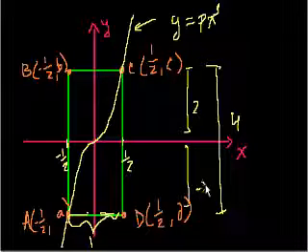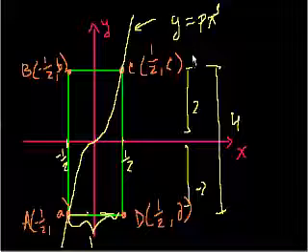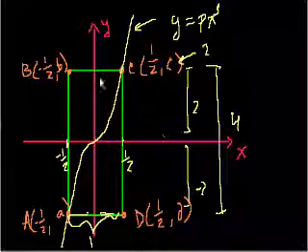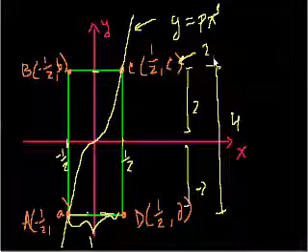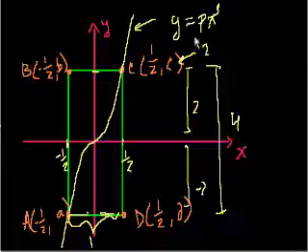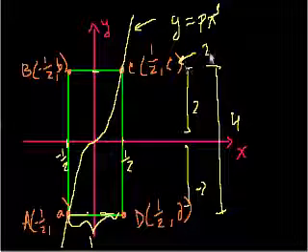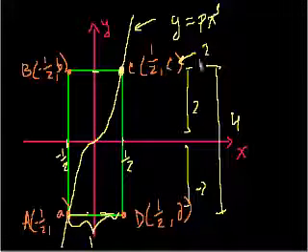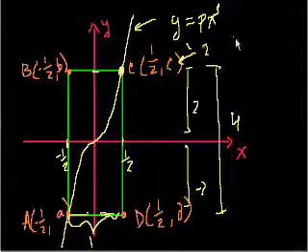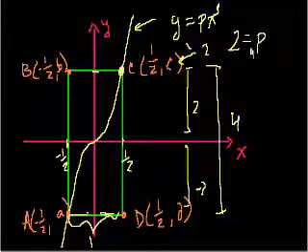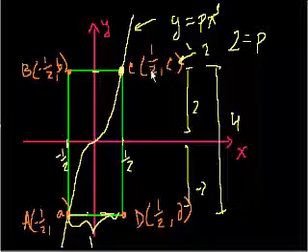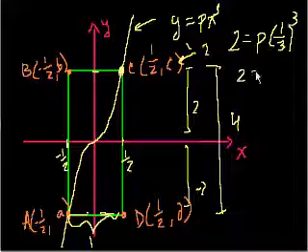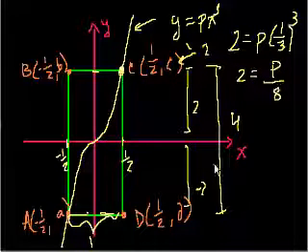This distance is -2, right? If this distance is 2, then now we know a point on this graph. We know that C must be equal to 2, right? Because that's the y-coordinate. Now we have a point on the graph, and we can substitute it back in. y equals px cubed. So let's put 2 for our y, because we know the point 1/2, 2 is on the graph. So if we put 2 for y, we get 2 is equal to p times the x value, p times 1/2 cubed. 1/2 cubed. So 2 is equal to p over 8, right?